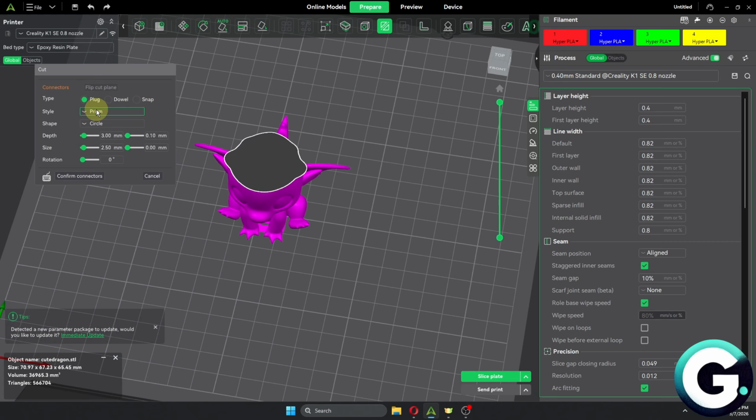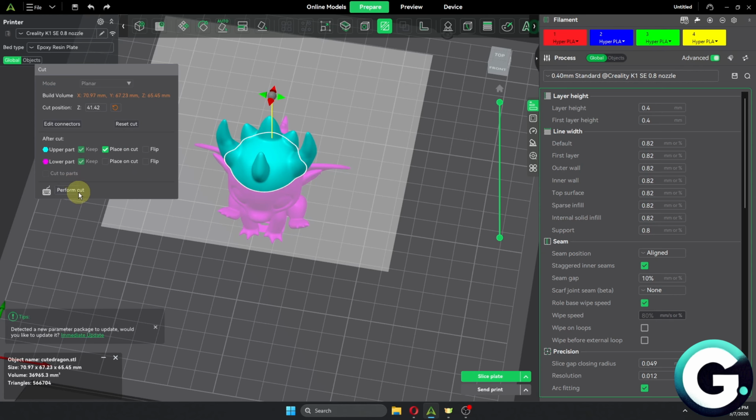So from there, I'm going to add my connector by clicking on the add connector option, and then for the best connection, you want to choose something like a hexagon. From there, you then want to click on any part of your model. So I'm going to be placing it on the middle one right here, and then let's choose something like a very deep connector. Let's increase its size, and this is good for me.